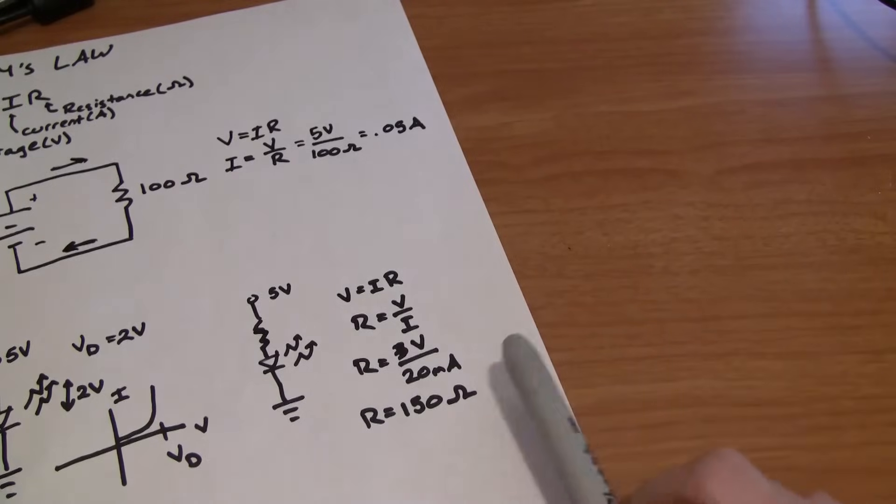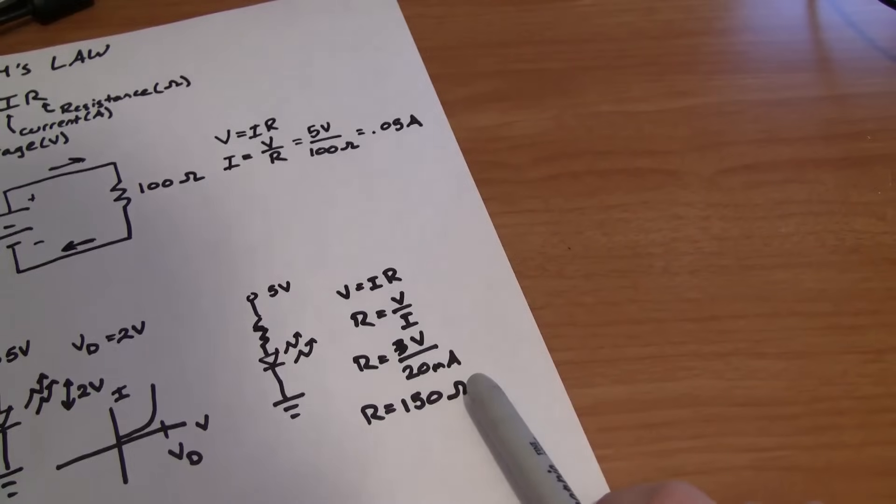And of course, you can go higher than that - it'll make the LED a little bit dimmer. You can even go a little bit lower than that, but you usually don't want to go too much lower. You'll be drawing too much current and hurting your battery life. And that's it. So let's see an example of what this means in an actual circuit.